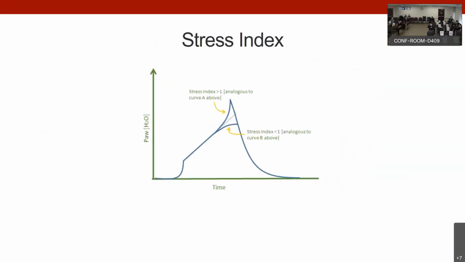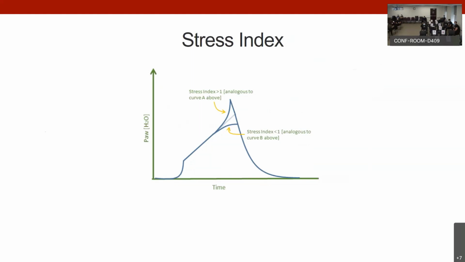Stress index. Who uses stress index here? Dr. Bartok, of course. Stress index is a cool concept and it's free. This is why I love free things you can check very, very quickly. Here are the caveats: you have to have the patient in volume control and you need to slow the flow down as much as possible so you can see this part. This is the pressure waveform, so you can really see an extended version of it.